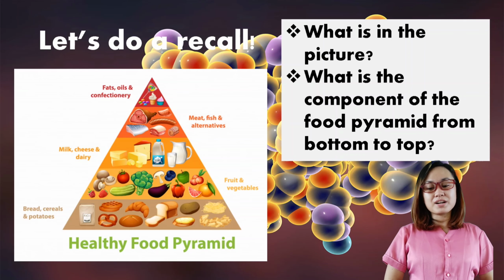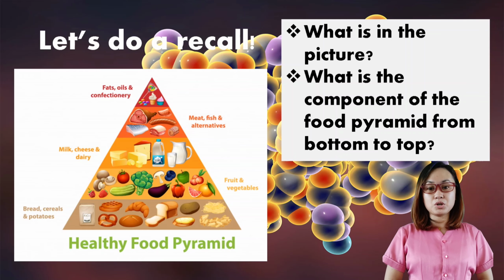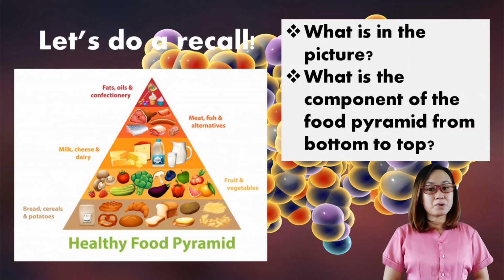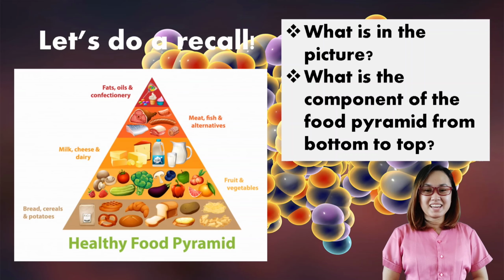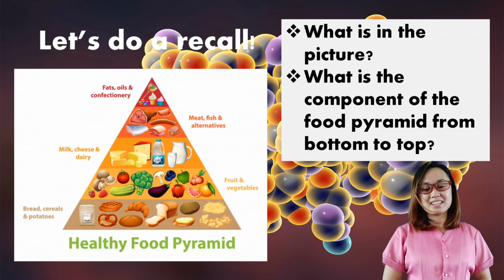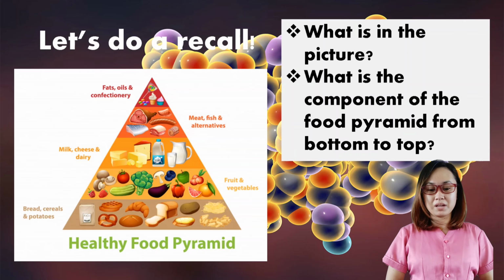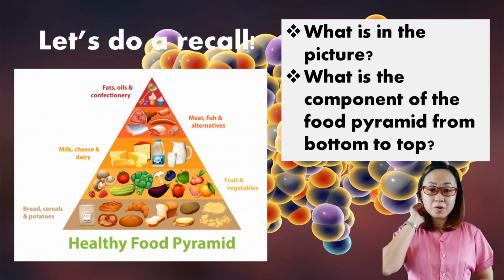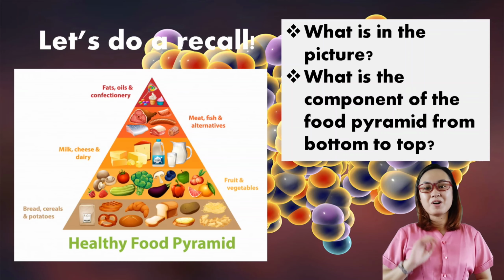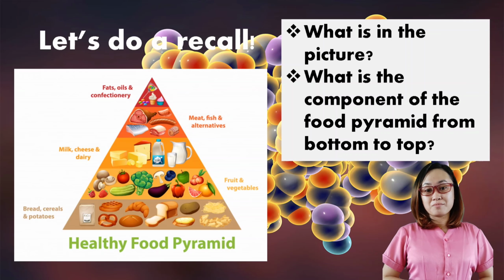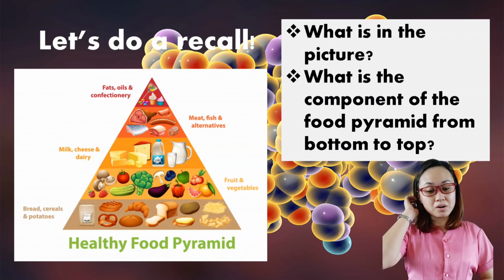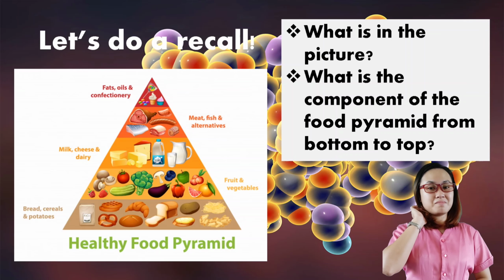Let's find out. First, the bottom part of our food pyramid is composed of bread, cereals, and potatoes. So what is the main component of those foods? It is simple carbohydrates. Next, the second layer of our food pyramid is composed of fruits and vegetables. Still, it is carbohydrates, but it is the complex carbohydrates. On the third layer of our food pyramid, you can find the cheese, the milk, and all dairy products. And it is mainly composed of protein, the building blocks of your muscles.